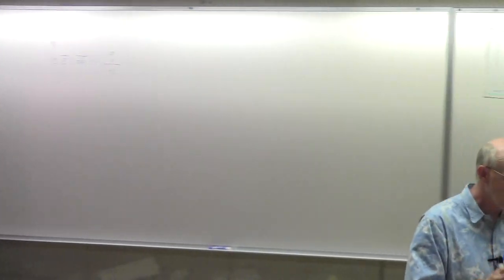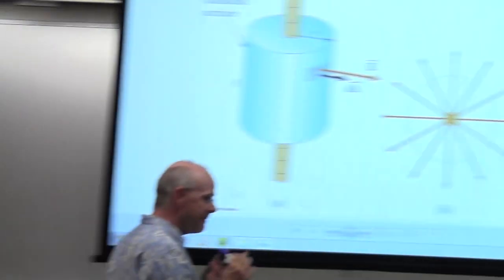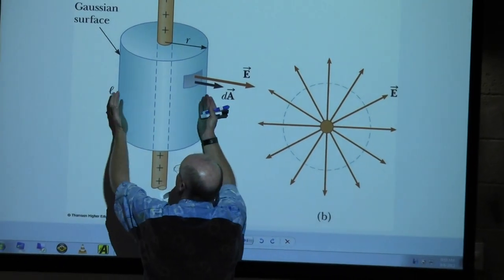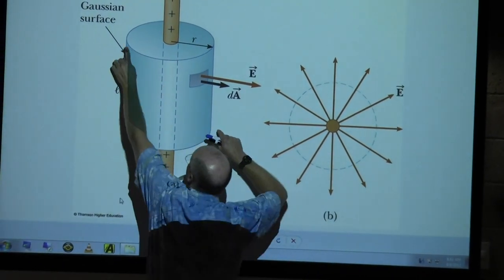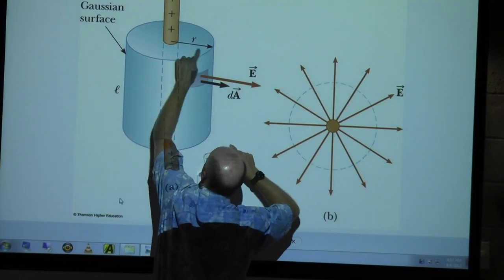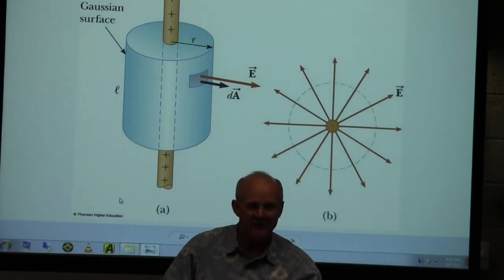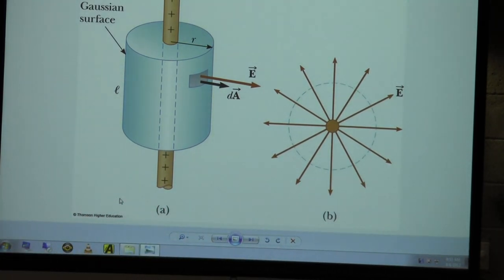I am going to say that if you took a mathematical surface that wrapped around so that over here you're a distance r and over here you're a distance r, even though I do not know the value of the electric field, I can at least tell you that whatever value it is, it's the same everywhere on that surface. Did you catch that? And I'll do you one better. What about direction?